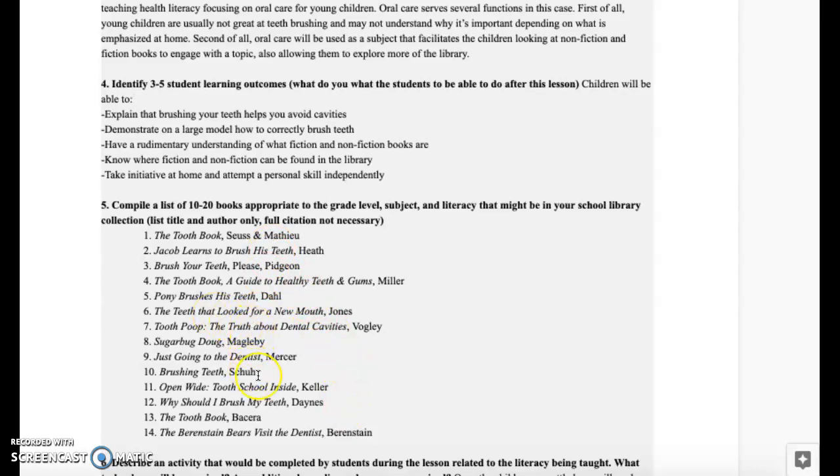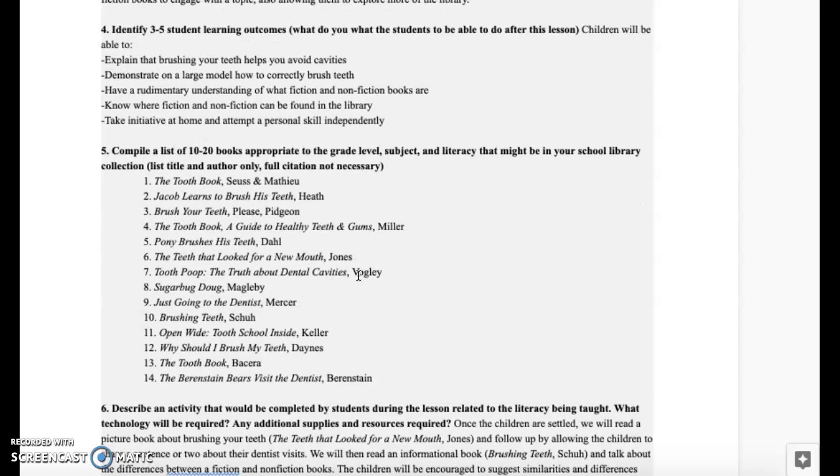My favorite that I like on this list would be Brushing Teeth. It's great for children, has lots of bright pictures, and they're not illustrated. They're photographs of children at the dentist brushing their teeth, talking about children participating in this topic. So these books are just very different, would be found in different places in the library, and would give the children an idea of how they can use these different types of books as a resource.